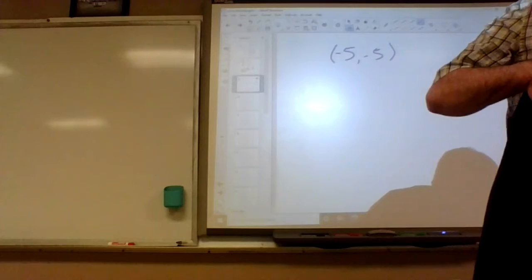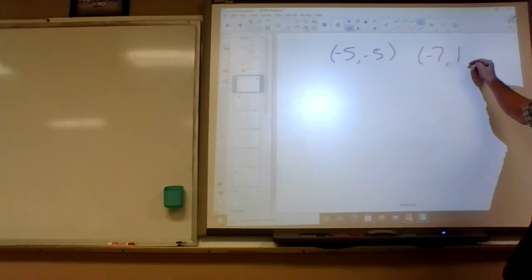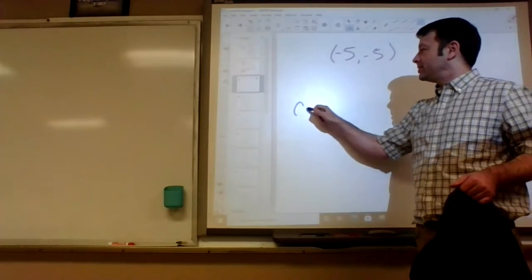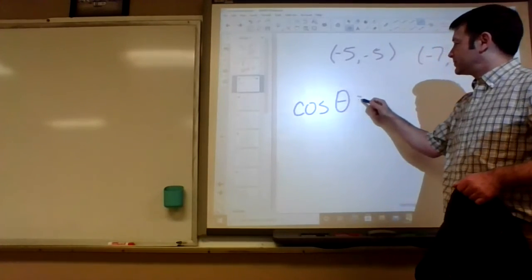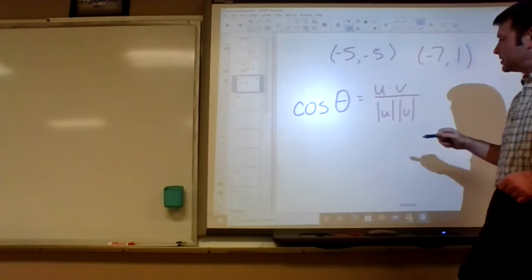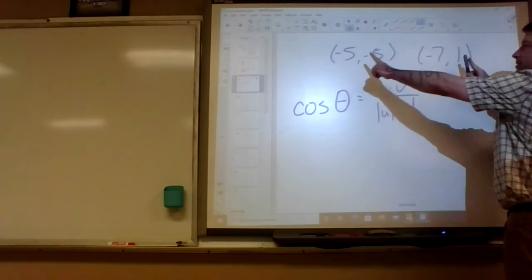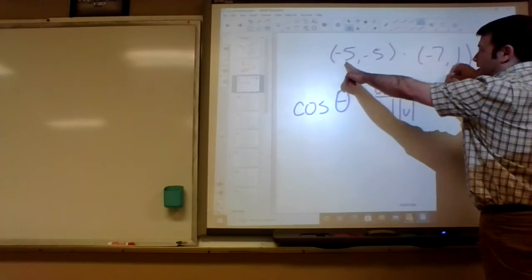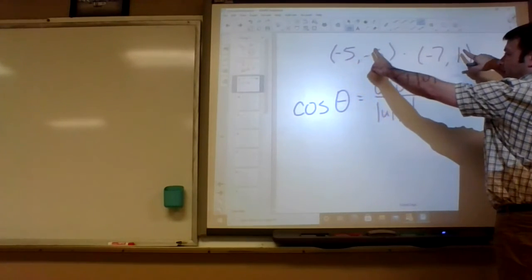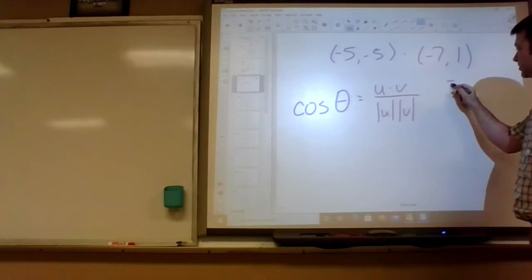Yeah, it's down 7, up 1, -7, 1. Okay, so those three that just came in, remember at the end of yesterday we used this formula. That's basically what we've been using most of this, but there's a little more to it, obviously. So anyway, remember that the dot product, when they put a dot right there, is -5 times -7 is 35, plus -5 times 1 is -5, so that'd be 30 on top.